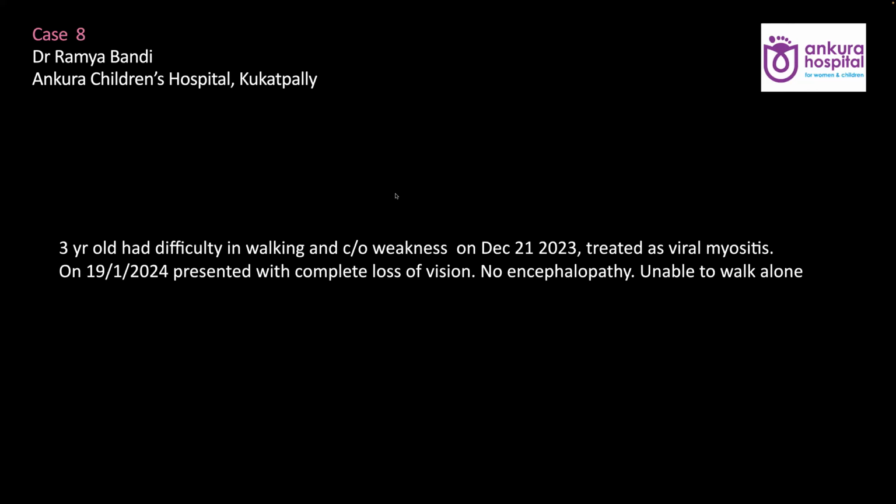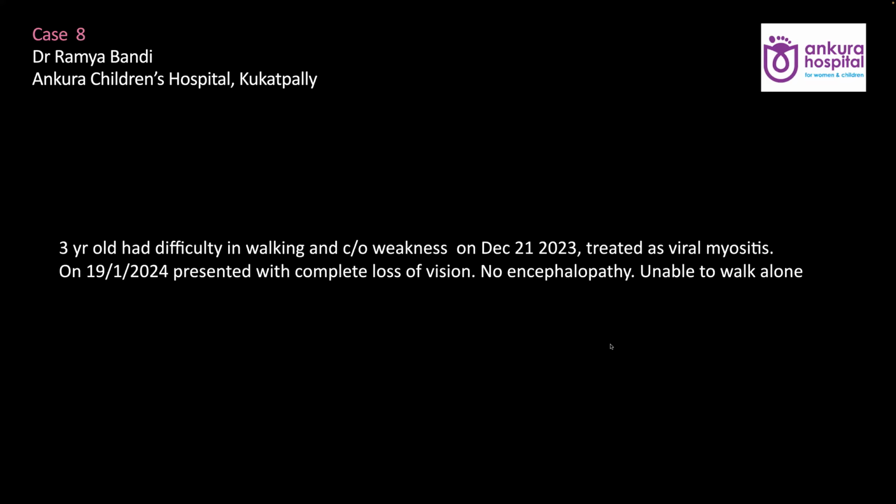One more case. This is a 2-year, 8-month-old child who presented to me on the 20th of this month. This child had sudden weakness. She started complaining that she was unable to walk. When the child was reviewed elsewhere, they treated the child as viral myositis. They asked them to come back if the child doesn't improve. But the parents felt that over a 10-day period, the child had improved well. That was their perception, and then they didn't come back.